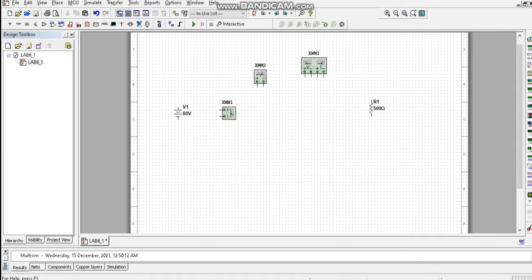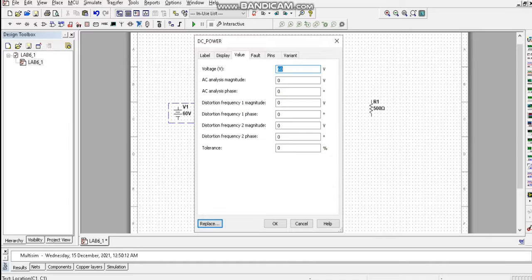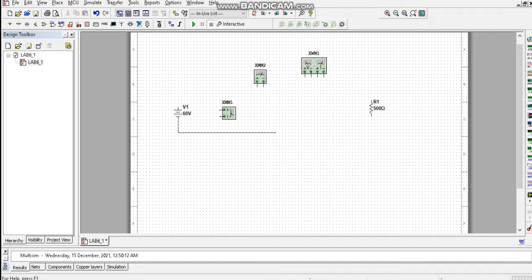First, we have to make sure that this is the DC power source and we set the voltage to 60 volt and connect it to the resistor. In this exercise, we're gonna use various values of resistor to measure different values of power.